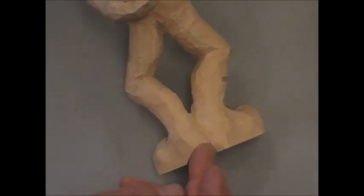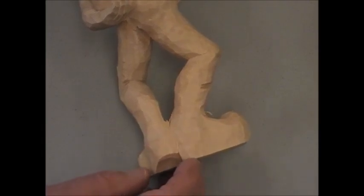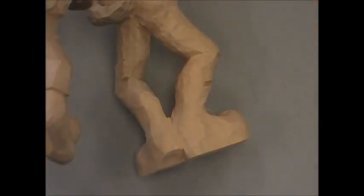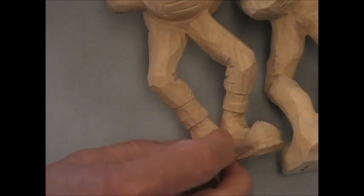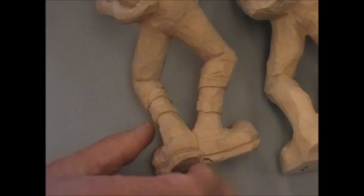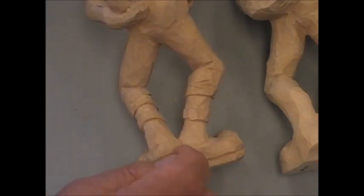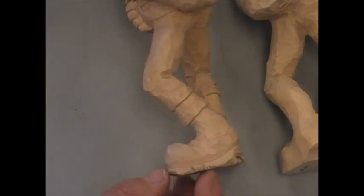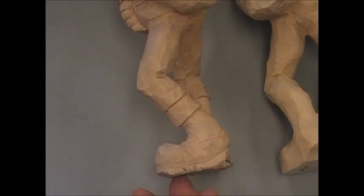Try and make this sole here and this sole here roughly the same length. It doesn't have to be precisely — you don't have to get a calculator out and figure it out. You can see in the more finished one here that they're still touching. You can create the back of the heel by turning this one, and the sole — just by putting a notch in there. And remember, if you want to put cleats in them, you've still got room here to put cleats in them.